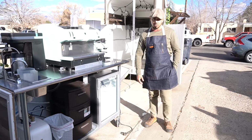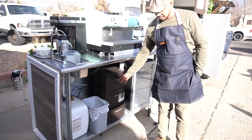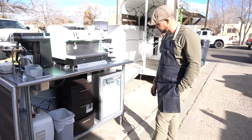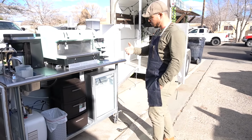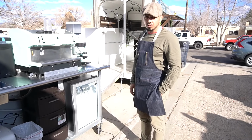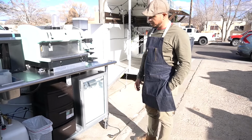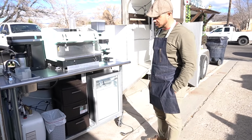And this is a commercial refrigerator, so it does meet code. These are just little plastic storage containers that we got at like the dollar store. It's cheap and it's functional. But the whole idea behind this cart is that you want to be able to move it in and out of the horse trailer so that you can do catering. If I need to take this indoors and do catering, then I can wheel it inside and do a wedding or a business venue or something.